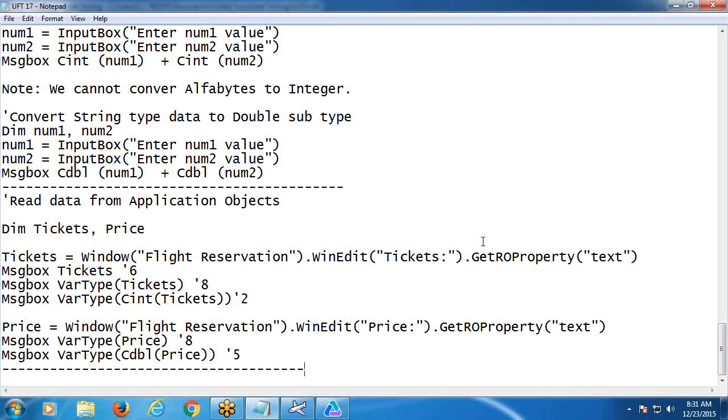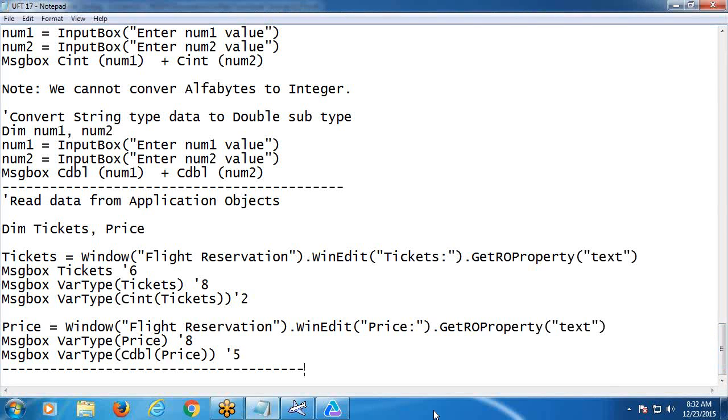Next, third one, convert data from one subtype to another. These 3 topics. Any queries, Saujanya? No, sir. Okay, cool.